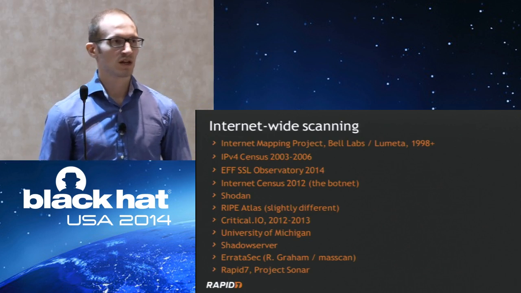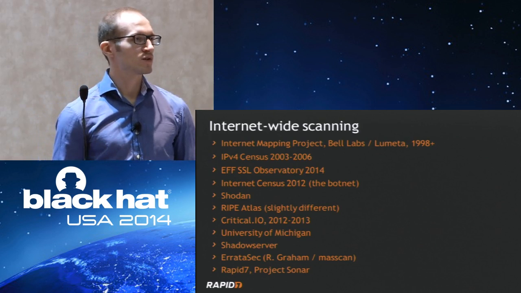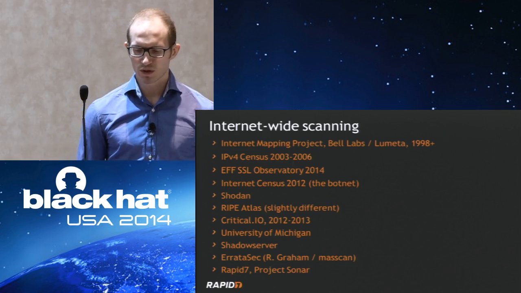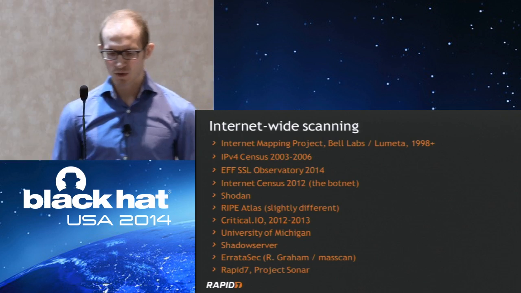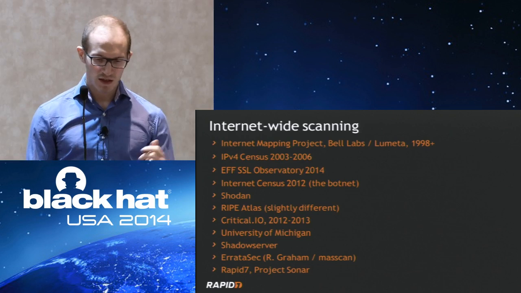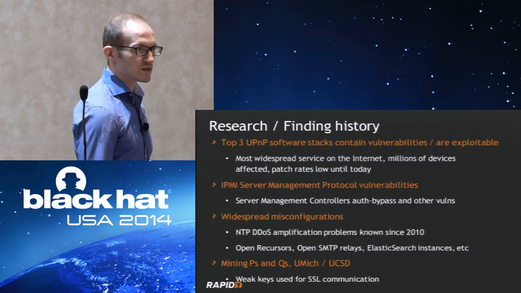Shadow Server does something. You might have heard of their publications, their research pages for open recursors, NTP servers that are vulnerable to the monlist thing that was used for denial of service recently. Okay, a couple of other ones, and then there's us with our project Sonar. So just a little bit of the history.